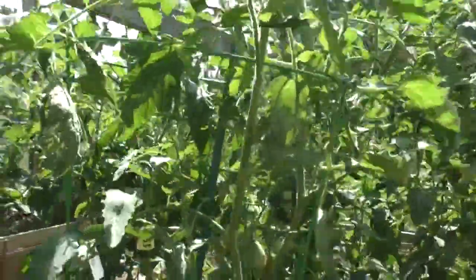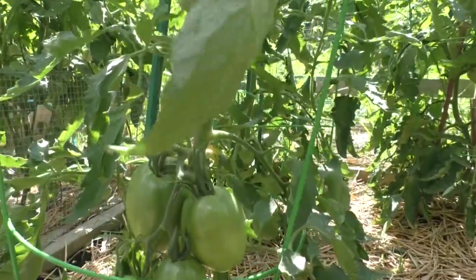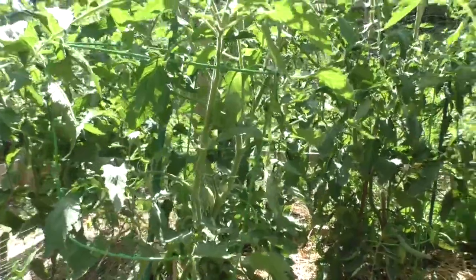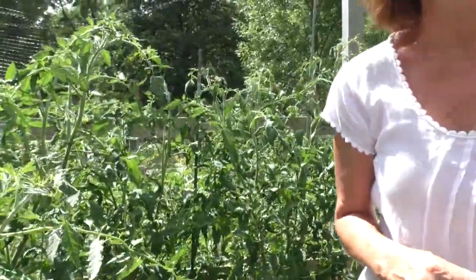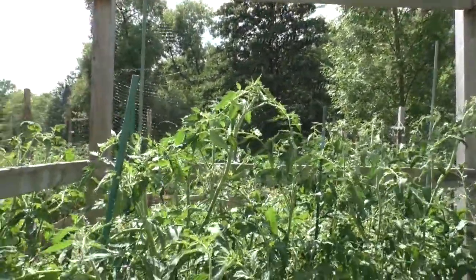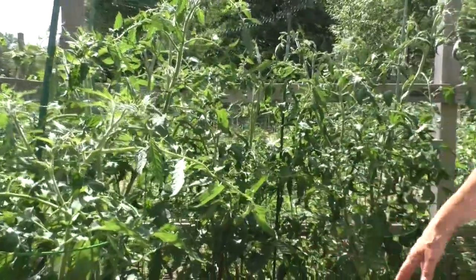This is actually interesting. That's called a Mayona. And the reason it's called Mayona is because, as the legend goes, a man who was selling them was asked what type of tomato it is, and because he had broken English, he said, they're Mayona. No kidding. So I've got 3 Mayonas, and they do make fabulous sauce.